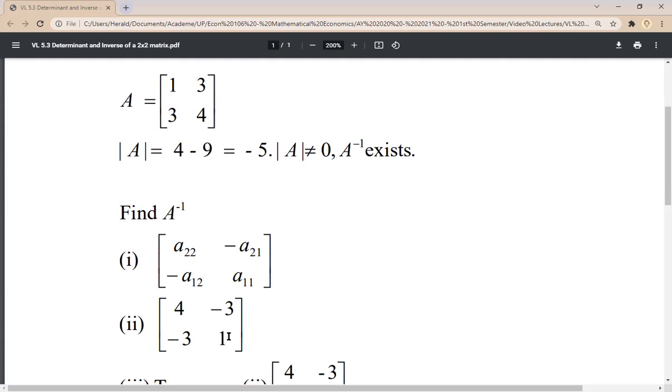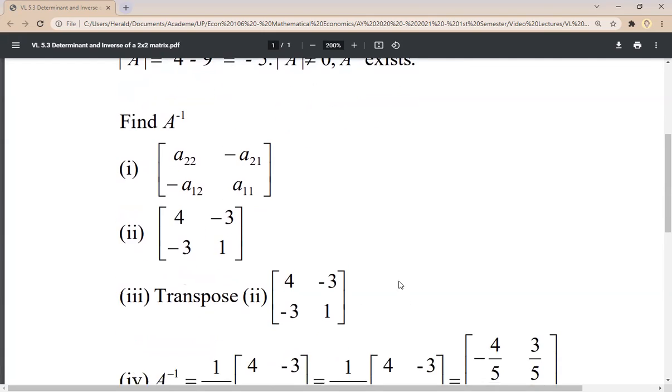Okay, what is the next thing to do? Transpose. So you will need to transpose that one. Transpose means interchange the rows and the columns. Our first row would be our first column now. The second row would be our second column now. In this case, class, it just so happens that when you flip it, it will end up with the original matrix. Remember, class, the properties that we have discussed about transposes? But again, in this case, you'll end up with this matrix here. So there's no point of concern. Even if you interchange the rows and the columns, you'll end up with the same matrix.